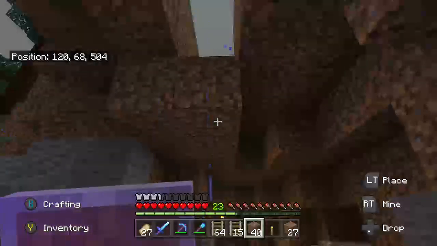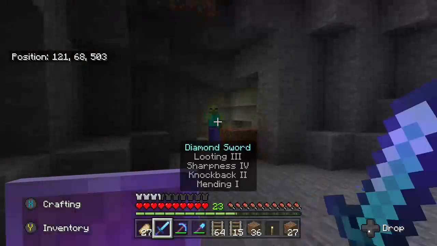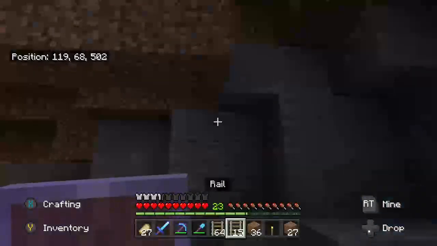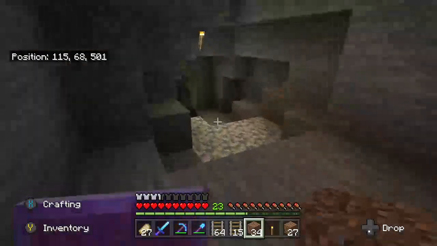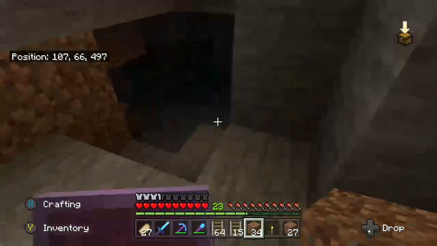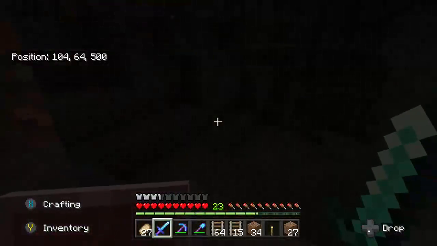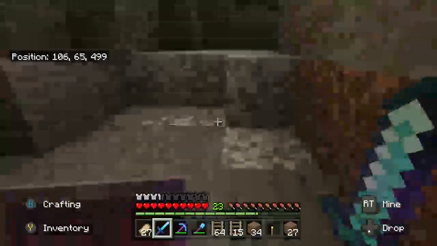Anyway, let's build ourselves a bit of a dirt bridge here. Huh. Another idiot to kill. Die. Die. And we basically get to that point. Okay, you're bringing me a spoon. Thank you, good sir. Die. Ooh, free spoon.